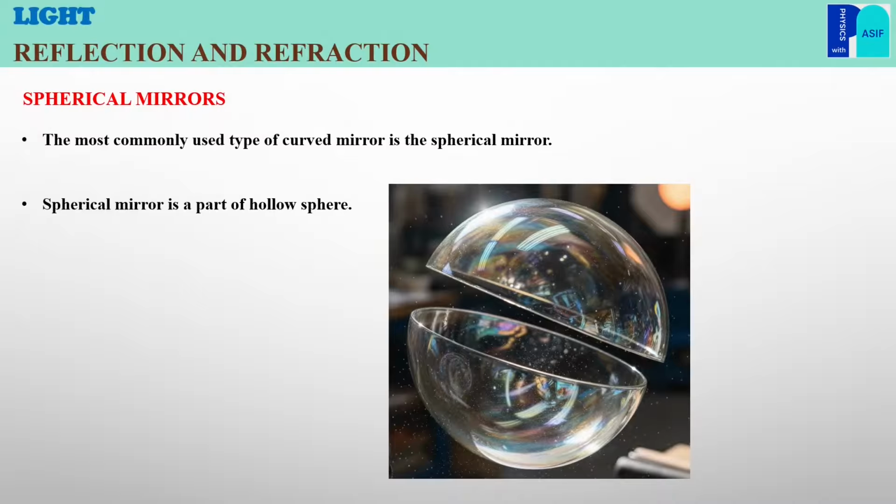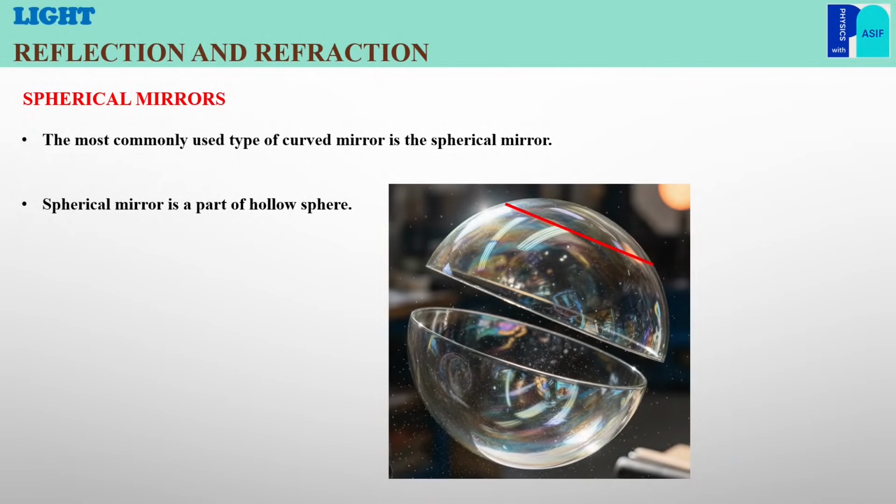But instead, if it is divided into two unequal parts, something like a bigger part and a smaller part, the smaller piece of the hollow sphere can be used as a spherical mirror. If one side of the piece is coated with silver, then the other side will act as a mirror. So here there are two possibilities. If the inner side is coated with silver, then the outer surface will act as a reflecting surface. And if the outer surface is coated with silver, then the inner surface will act as a reflecting surface.